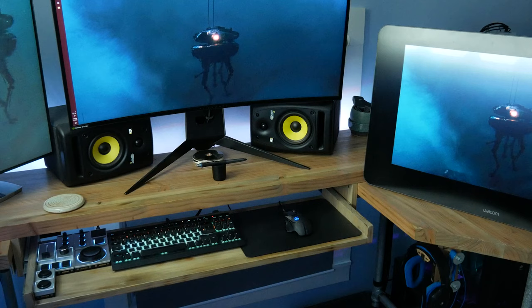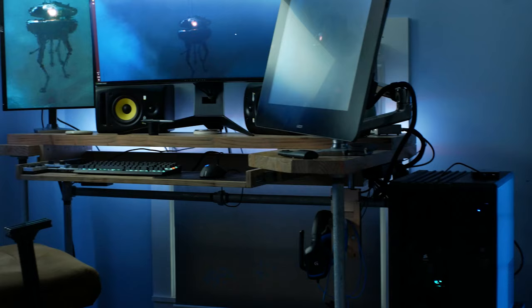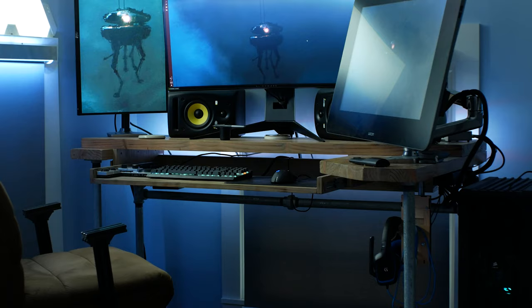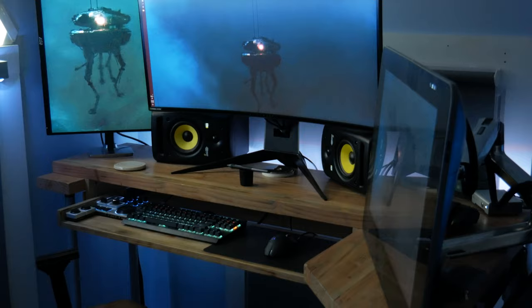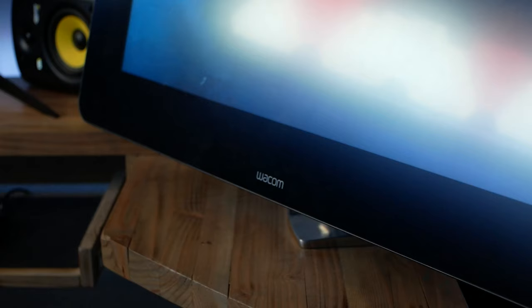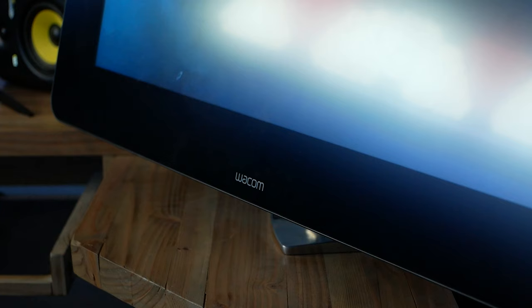So the desk that I'll be coming from is one that I had also built. It was designed with a very specific set of hardware in mind, and over the years, as more pieces have come and gone, the design has become less and less user-friendly. Digital art being the primary focus of my home studio, I needed to design a desk that would allow the pen display to be accessed conveniently and stably.